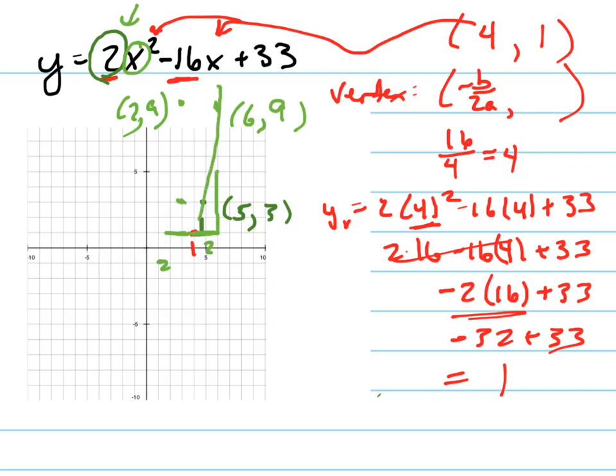And so let's see if those values work by plugging them into a t-chart. So your t-chart, remember, you would have your x and your y. And if I plug in my vertex, I like to put this in the middle. My vertex is 4 comma 1. And so let's go back 1 to 3, and let's go up 1 to 5. Let's go back 2 to 2, and forward 2 to 6. So let's use those values. Remember, that's my vertex. And let's check them by plugging in these values.